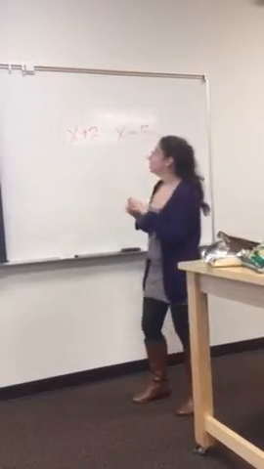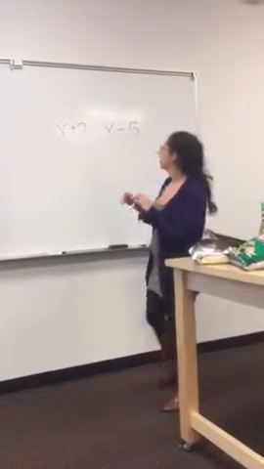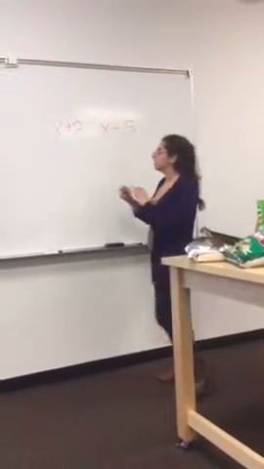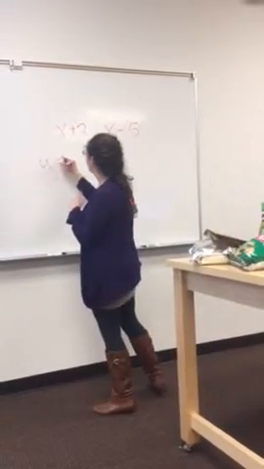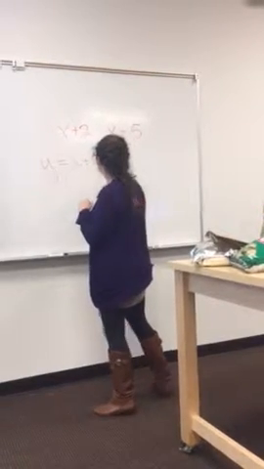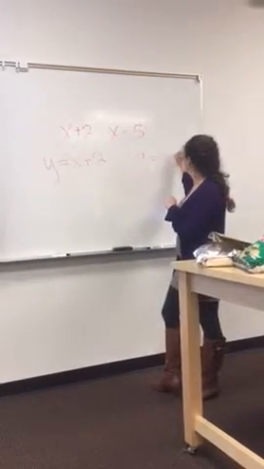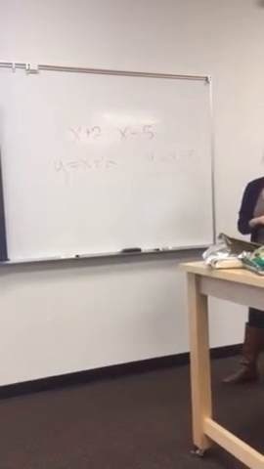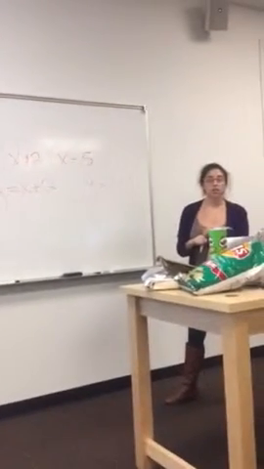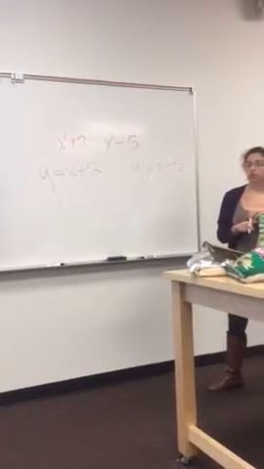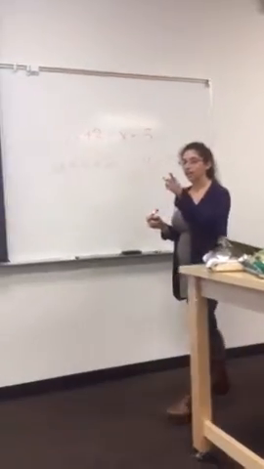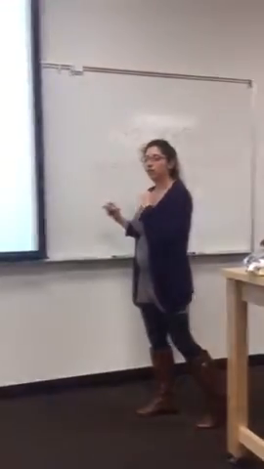Y. Okay, so, sneaky trick. If we set y equal to 0, so let's say we have y equals x plus 2, and then we have y equals x minus 5. So where does the graph cross? Plus 2 and minus 5. Close. Minus 2 and plus 5. And how did we get that? What did you do? You set y equal to 0 and you solve the equation for x.